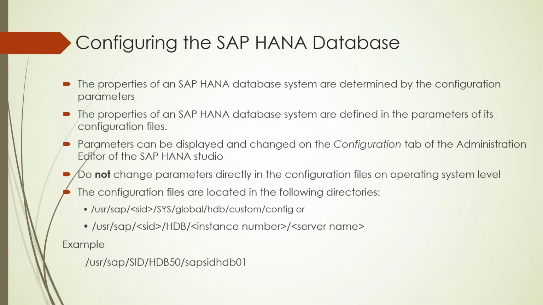So whatever we change, the changes are reflected in the files at the OS level. From the OS level, you can see what parameters the customer changed. After the installation, we change many parameters, and all those parameters are stored at the OS level. So by looking at those files at the OS level, you can see what parameters we have changed until now. I'll explain that.